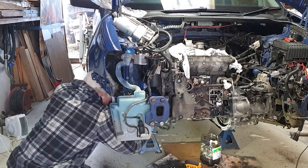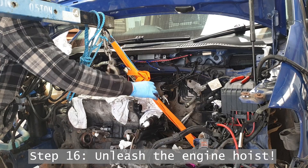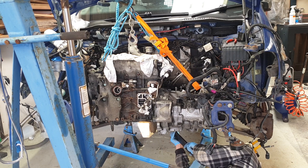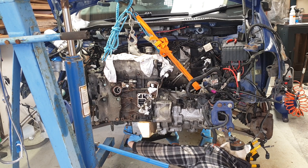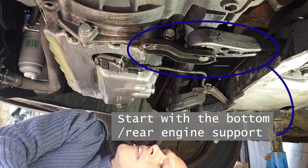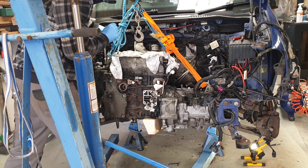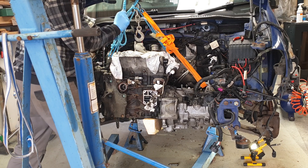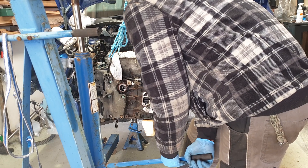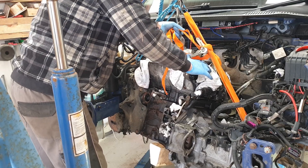With those drive shafts detached and held out the way, we can start thinking about taking some weight off the engine mounts. I've had and used an engine hoist for many years for all kinds of workshop moving around, but I've never actually lifted an engine with it, so this is quite exciting. The trick is to jack it up enough to just take weight off, and then start at the bottom removing that mount before the other two on top — that way you're not anywhere near the underside of the engine when undoing it. A very strong breaker bar and a good set of sockets is very useful; I crack all the bolts loose with it before using the impact wrench on them. The key is to do everything slowly and leave the bolts until the last minute until everything's perfectly set.